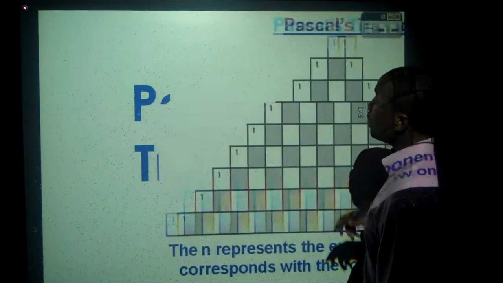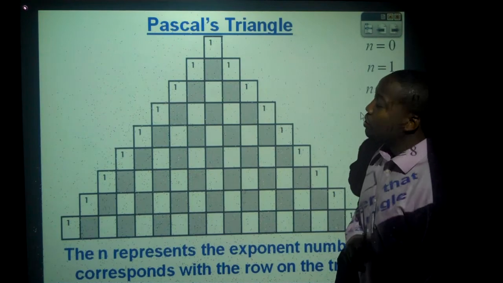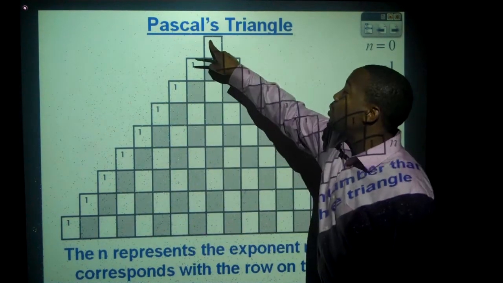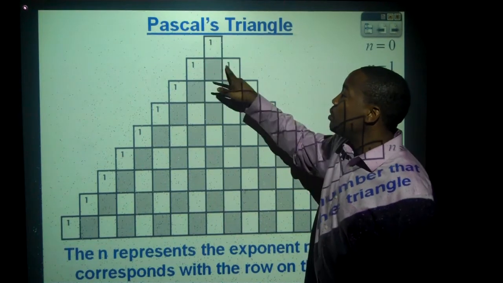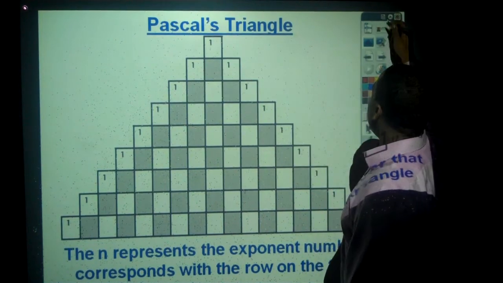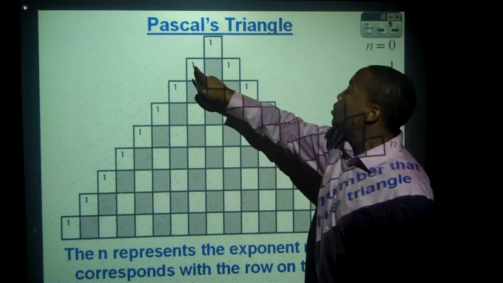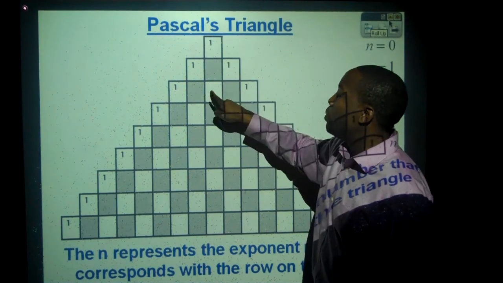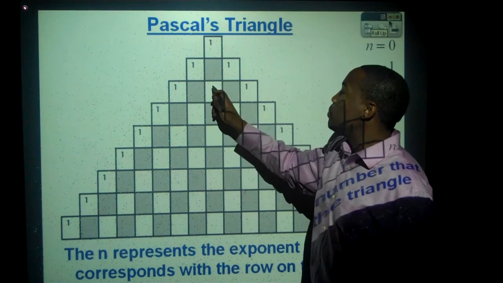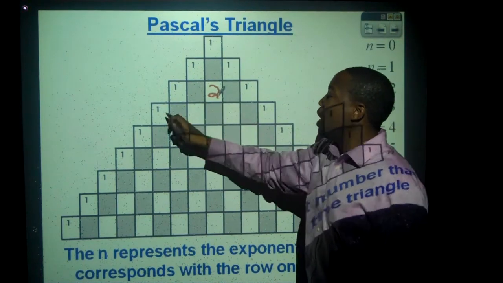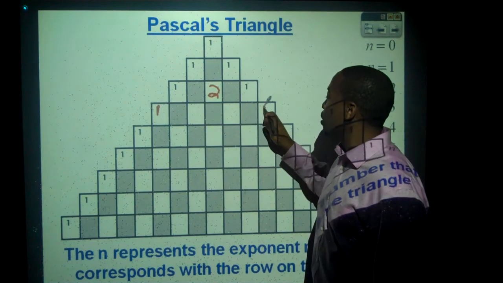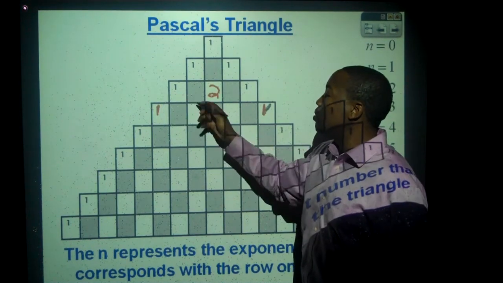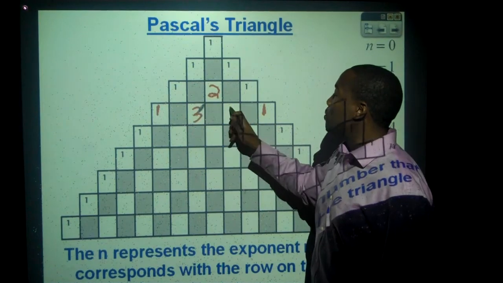So Pascal's triangle. Now the Pascal's triangle, as you see, they got ones all over the place, right? So you put a 1 here, and you put 2 1s, and now when you have those 2 1s, you add these two together and you put it here. So 1 plus 1 gives me 2. Now put a 1 on the outside, right? So now we're going to add what's inside. 1 plus 2 gives me 3. 2 plus 1 gives me 3.